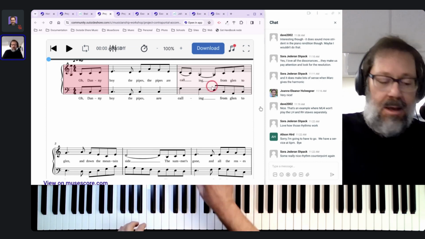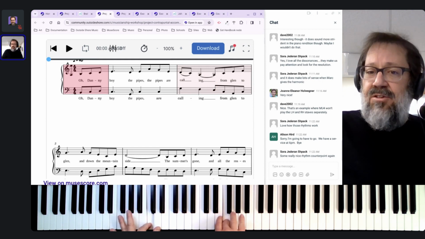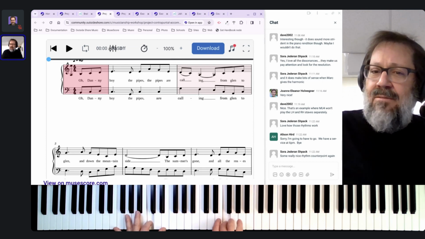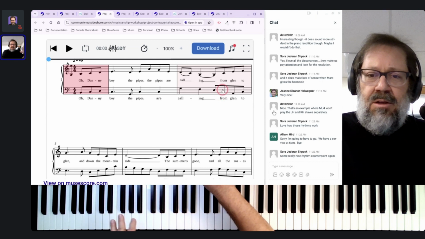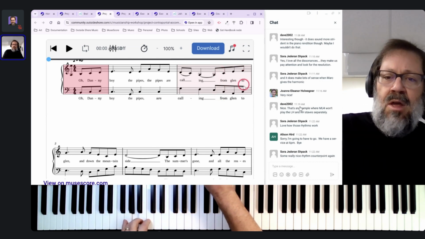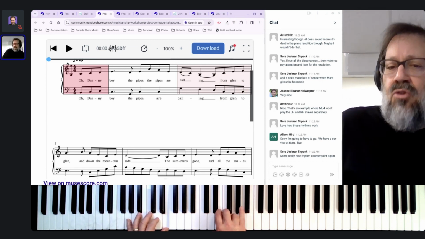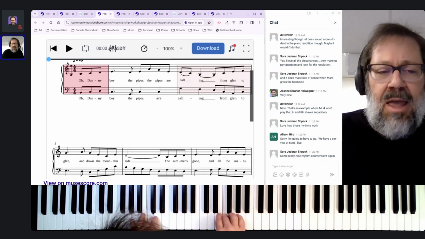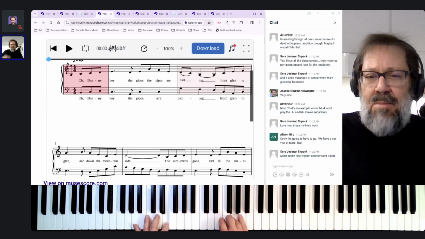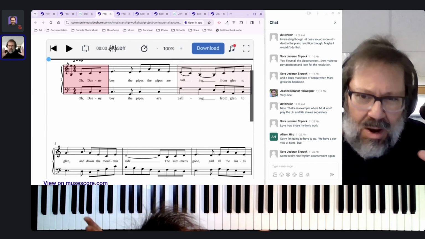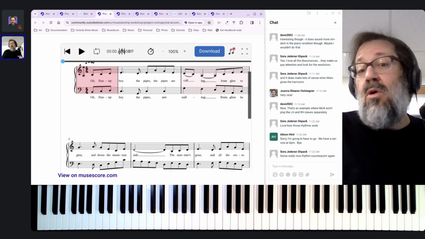And then the motion here. This is a fourth here also that I feel like I like the motion here, the independence of the motion, because this voice goes down. But then this fourth here, you could ask yourself, well, is that the best choice? Because, again, I kind of want it to resolve by step, and it kind of does, but is it the best resolution? I don't know. You want to figure out what is the harmonic context that you're trying to create here if you're going to use a fourth and resolve it.